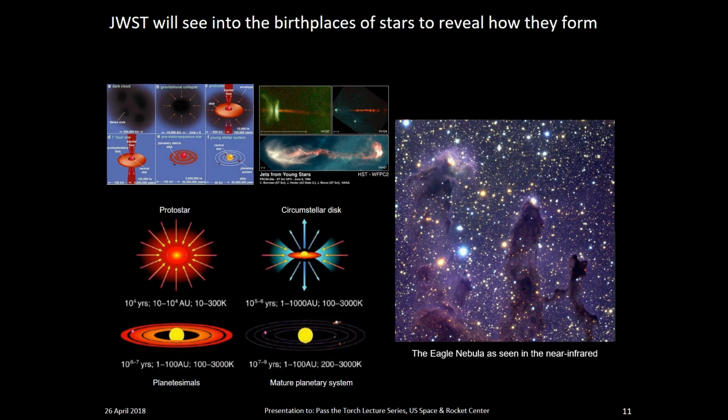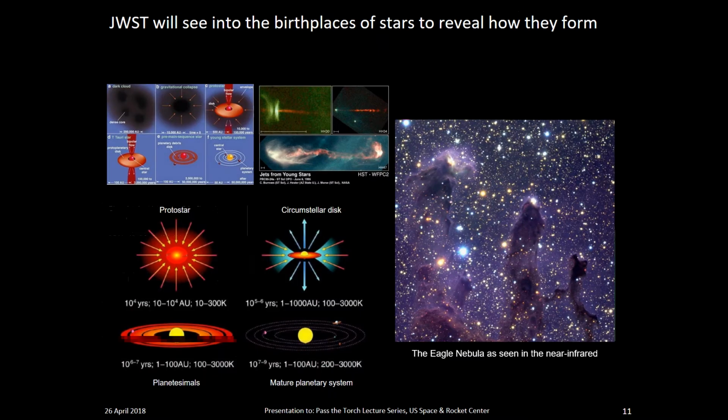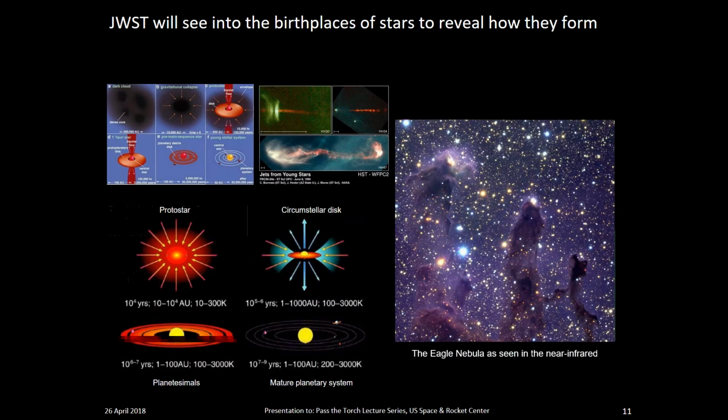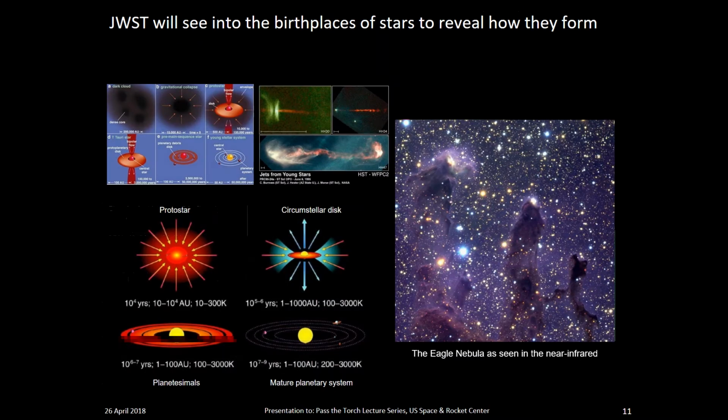We know that when stars are formed, there are disks of material, debris disks, that are left over surrounding the star. And those debris disks are very interesting to us because they evolve into planetary systems like our own. This is an artist's conception of the debris disk around our own star. So this debris disk is way outside the orbit of the planets, and this is an actual map of where the debris is. They're called the Kuiper belt objects, or trans-Newtonian objects. And we've put special tracking into the JWST so that we can observe this material in the planets of our own solar system to understand how planets form and how solar systems form.